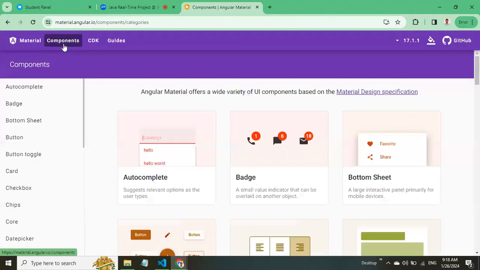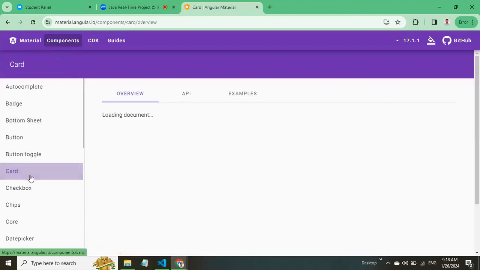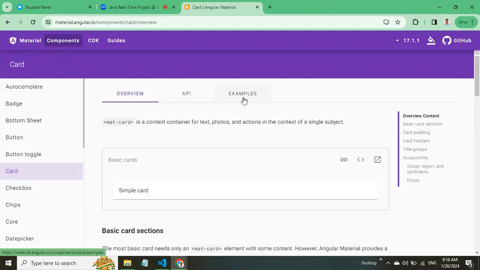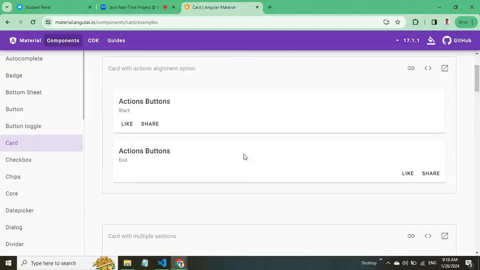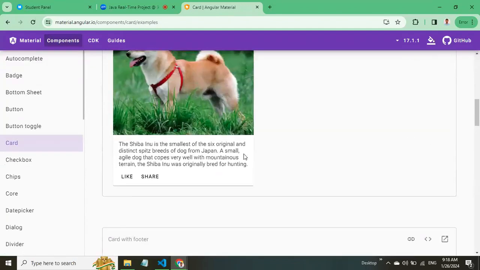Just click on the components, go to card on the left, go to the examples and come down. Yes, here, I want this one.